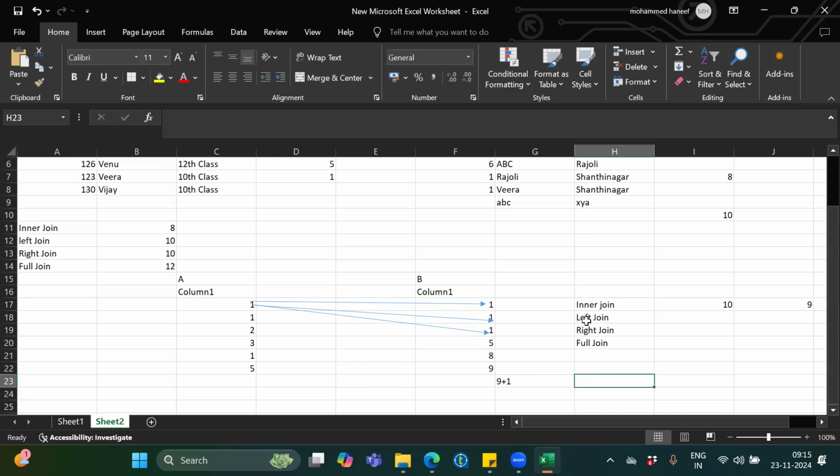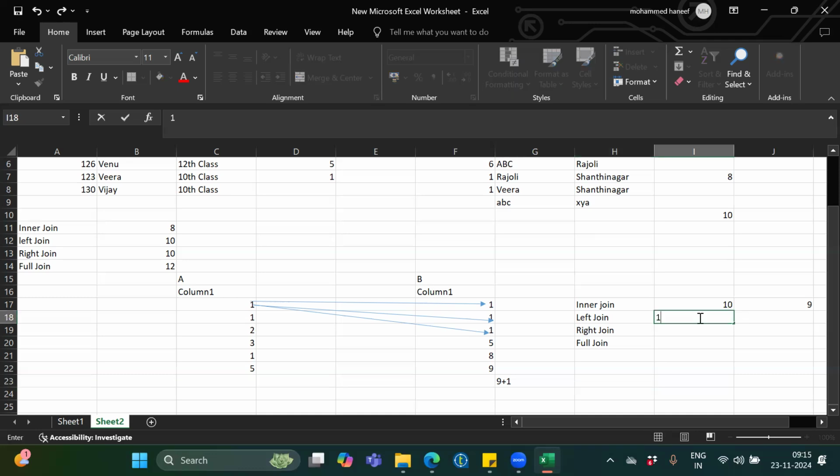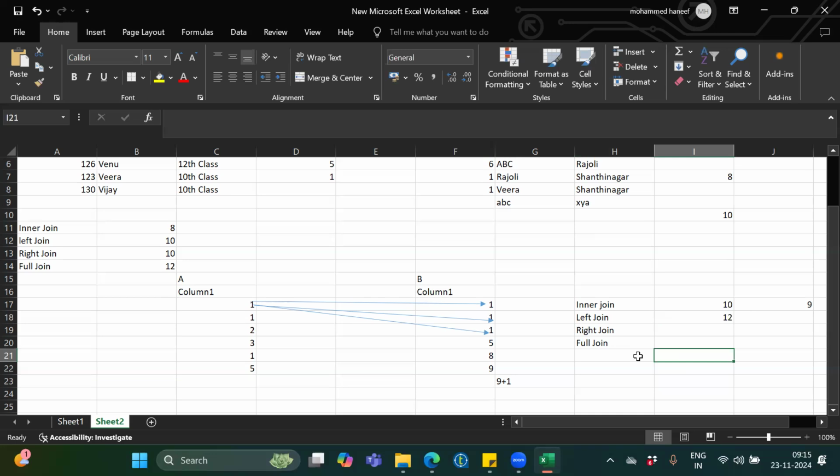For left join, Venu, how many records will you get? 12. Raju, how many records will you get for left join? 12. Raghu, for left join, how many records? 12.